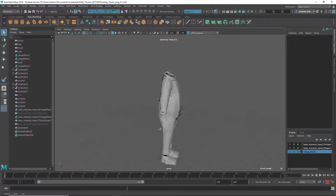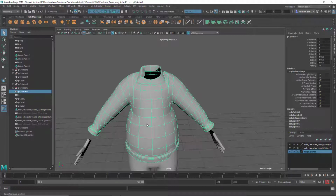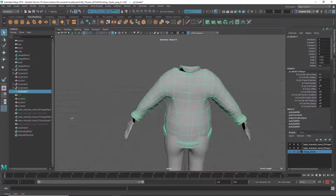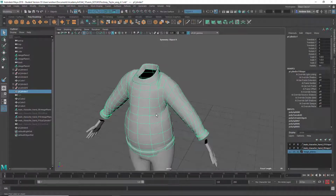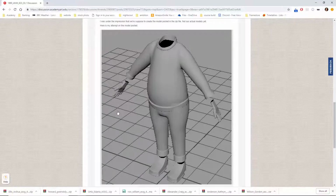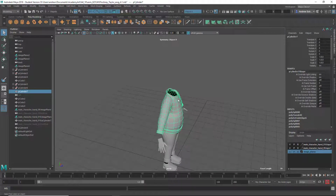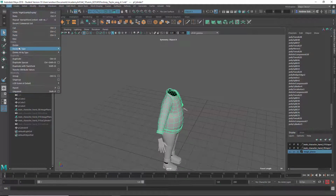Okay, so it's coming along pretty well. Something's gone wrong with the neck color line here. But what I'm seeing is that this doesn't look the same as the thumbnail, which makes me think that something went wrong, although maybe there is something a little funny going on in there. A couple of things: if you're finding that when you turn these files in, weird things happen like this, delete the history before you turn it in. You can select the surface and do Alt-Shift-D or Edit, Delete by Type, History.